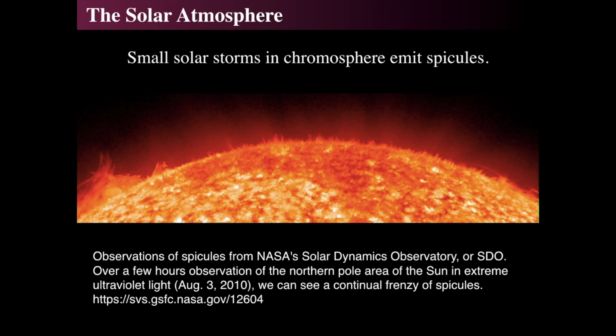And so SDO gets a full view, and it's looking at ultraviolet, so we can see where the spicules are. At high resolution, we can see that the chromosphere is primarily these spicules plus a dim glow right above. The spicules are kind of like upward shooting jets, and they change radically over extraordinarily short periods of time. So we can think of them as almost vertically pointing tornadoes of hot gas, which is a good way of thinking about it. And those are spicules in the chromosphere.